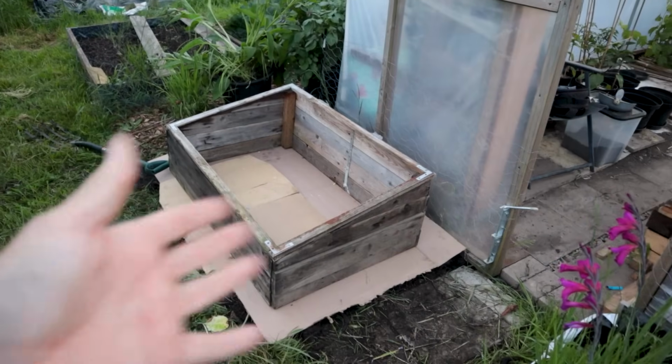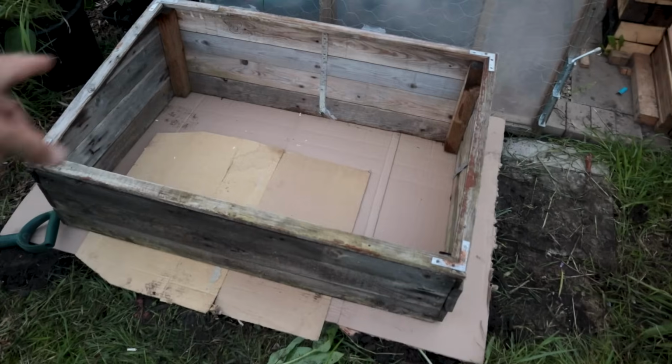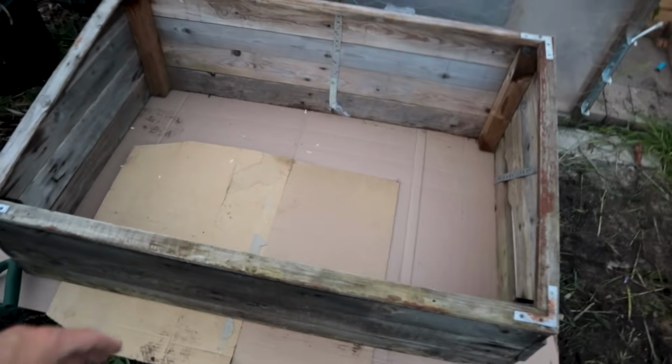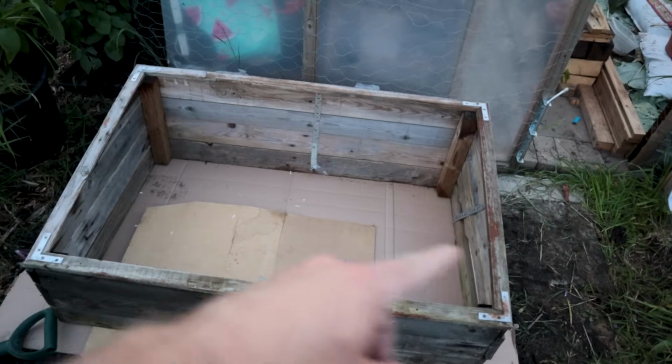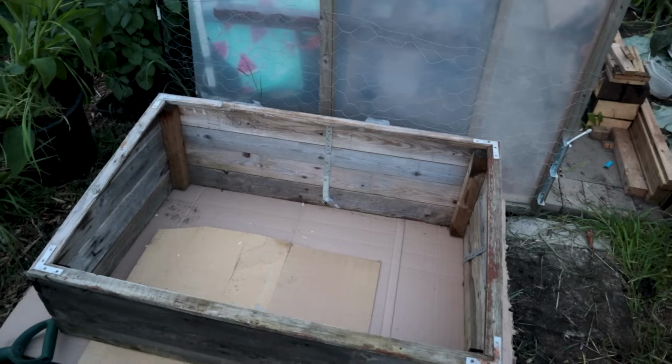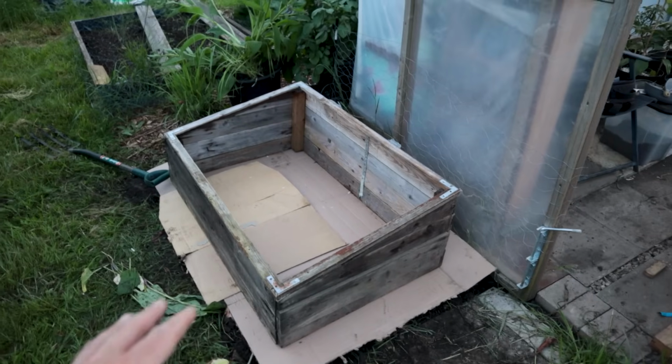There it is, a lot of room for improvement, but basically that is it. I just want to put some netting across here now. I'm just going to staple it. This frame itself needs a bit of a fix, I think just screw a couple of battens in, tidy it up a little bit. It's a pretty temporary thing, but you know, it will do the job.